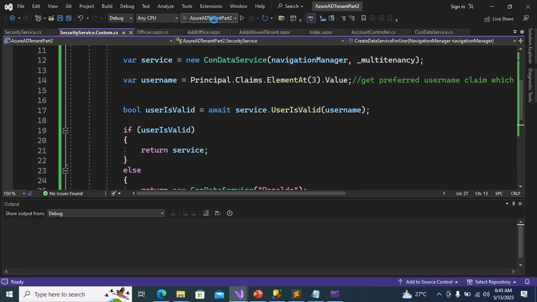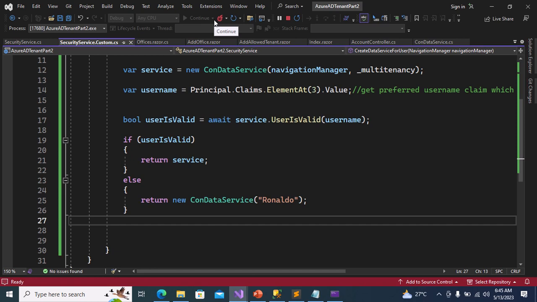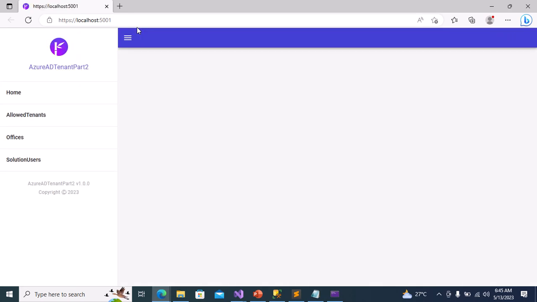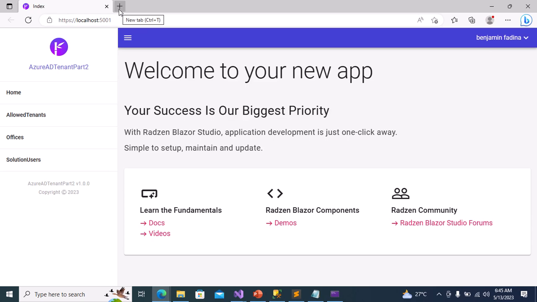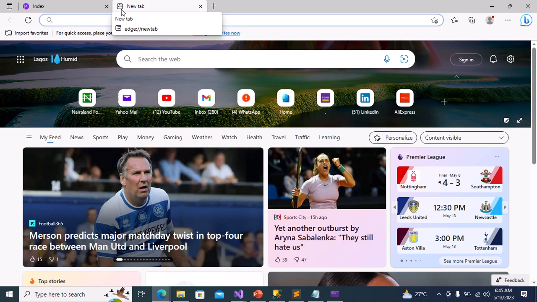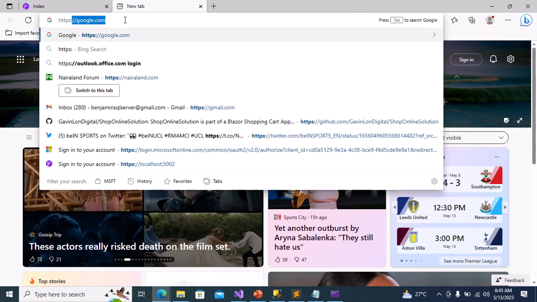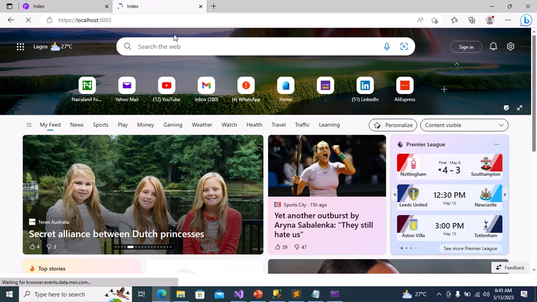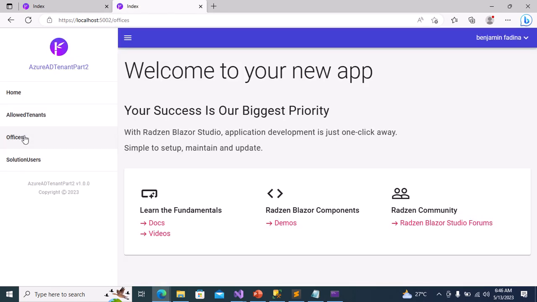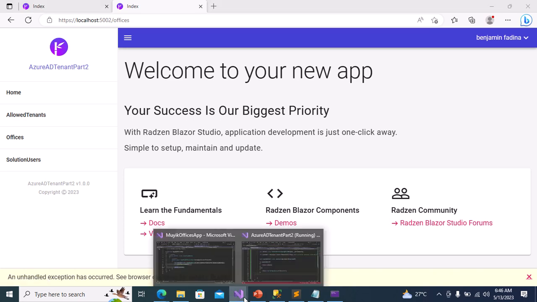Let's run the app again. Port 5002, offices, or another unhandled exception. Let us see why.